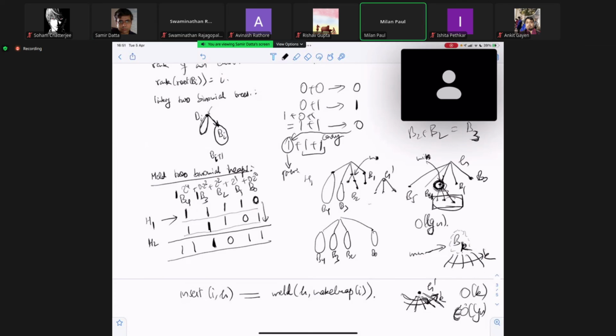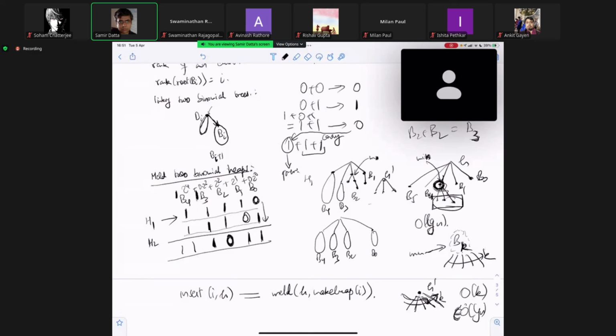So we start with the lowest tree, the tree with the lowest rank. One and zero gives you one. Now you get one, one. Here you have to take care of the heap which is carried over to the next one.